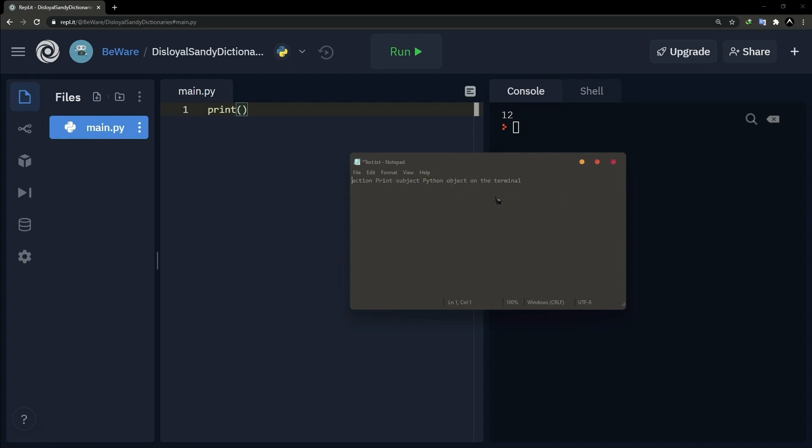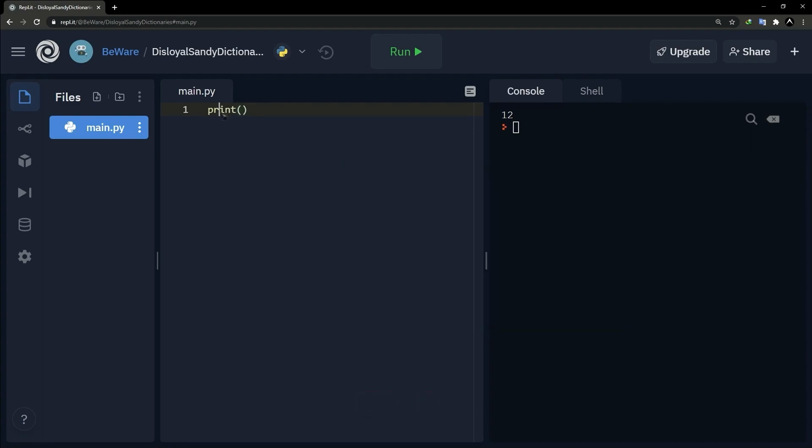So English has syntax, that is a grammatical form. Then we have our Python syntax, that is Python grammar, you can say for now. And then we have the print function, that is the verb in here. So you may get mangled up with all this for now. So let's take it easier. Let's write what we want, that is print Python on the terminal. This is written in a legitimate grammatical form.